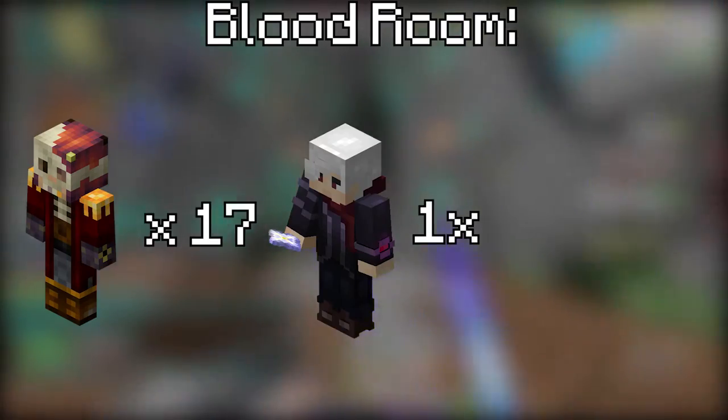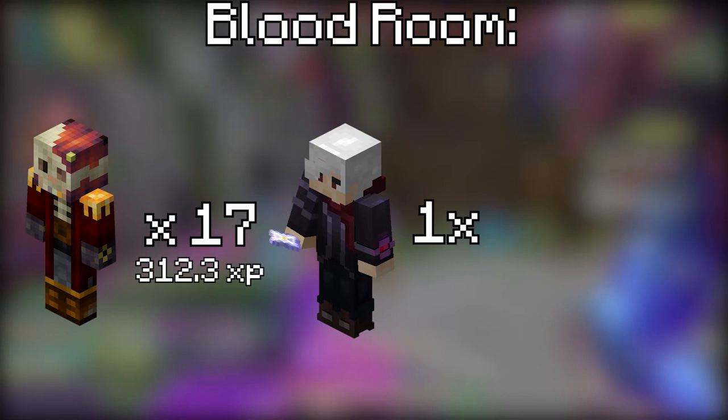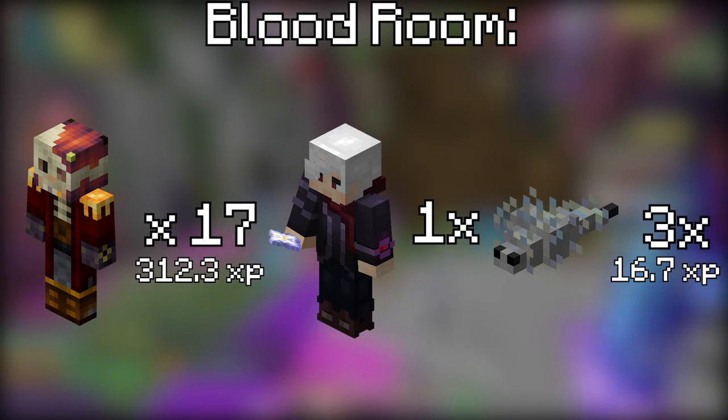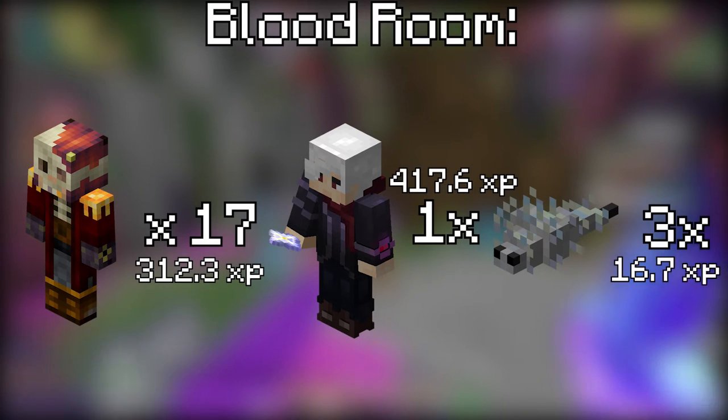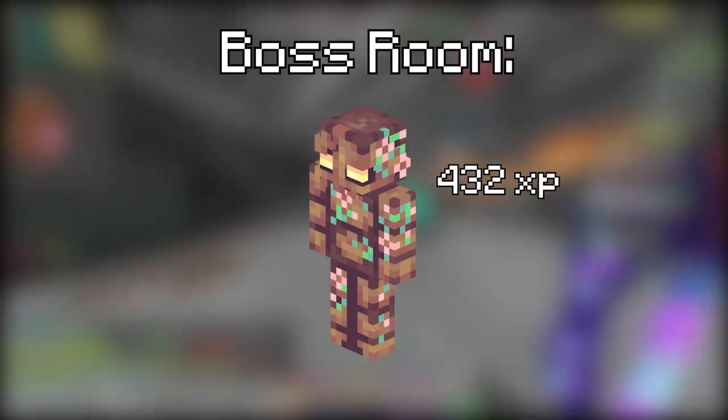The blood room in floor 6 spawns 17 blood room enemies and 1 boss. Each blood room mob killed gives 312.3 combat XP, and one of the blood mobs, the parasite, spawns 3 silverfish, each giving 16.7 combat XP. The blood room boss gives 417.6 combat XP. If you multiply the XP the blood room mobs give with the amount of them, and you also add up the boss and parasite XP, we get a total of 5,776.8 combat XP.